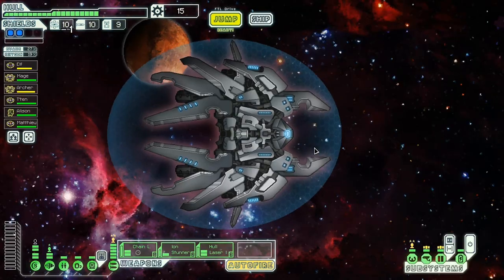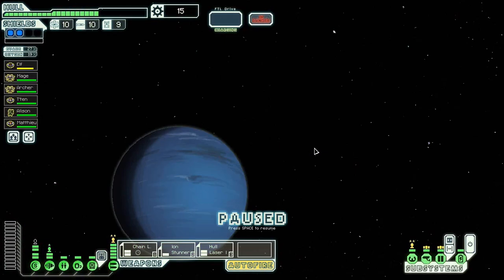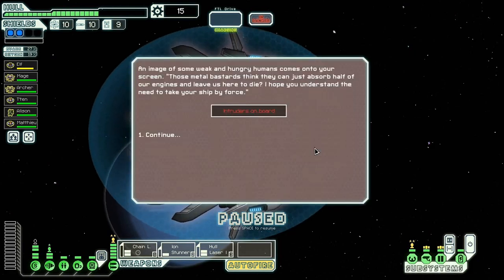And let's go here. The image of some weak and hungry humans comes onto your screen. These male bastards think they can just absorb half of our engines and leave us here to die. Hope you understand the need to take your ship by force.